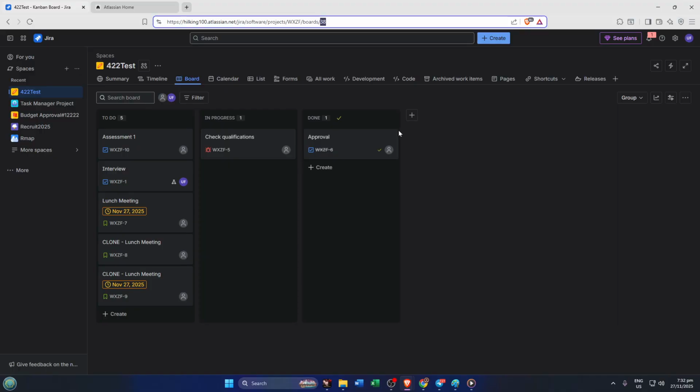If you see a jumble of letters and numbers, focus on that last segment in the URL once you're in the project's settings page. And if you ever need to use this ID again, you now know exactly where to go. And that's it. You've just found your Jira project ID, which puts you in a great spot for a variety of advanced Jira tasks. If you run into any snags, feel free to rewind and follow along again. Remember, every organization's Jira setup might look a tiny bit different.